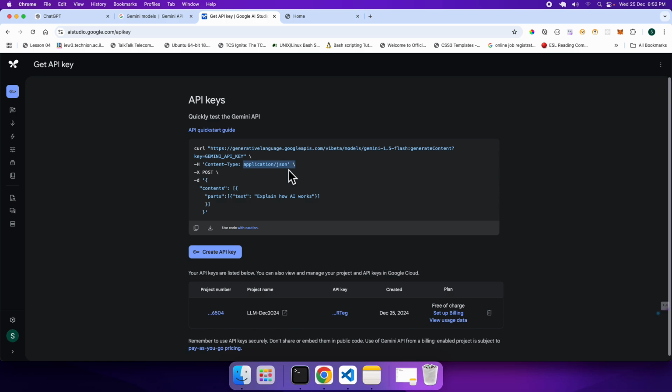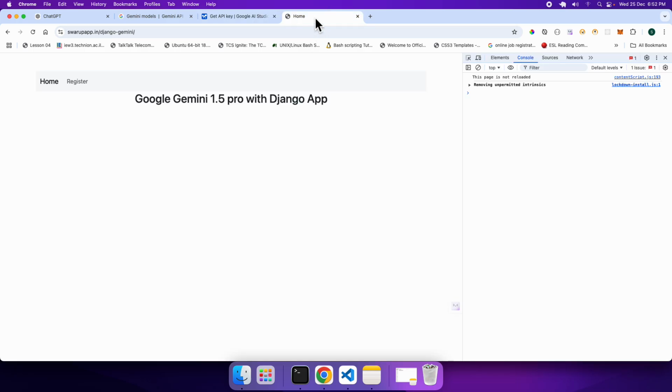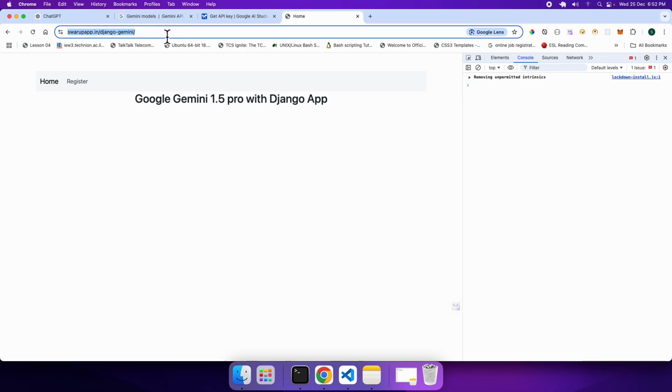This is really super exciting. Okay, and here it comes. By the way, this is a live application. You are seeing the URL is live in the cloud, so you can also go and test it and see how Google's Gemini is working. And I would really encourage people to get themselves acquainted with AI.